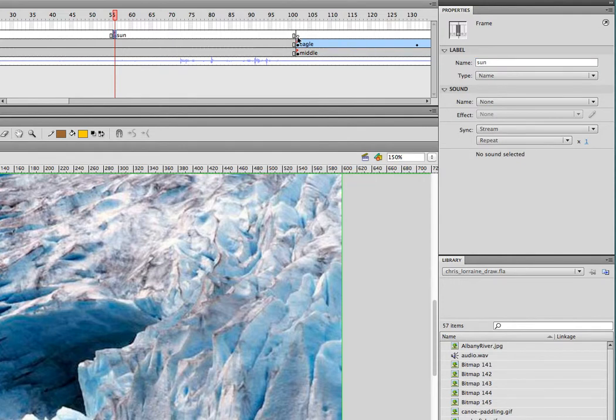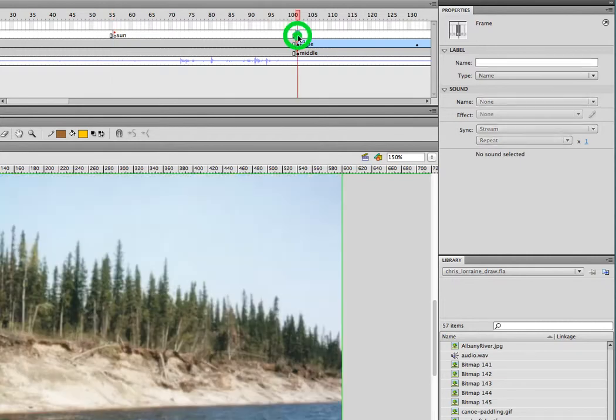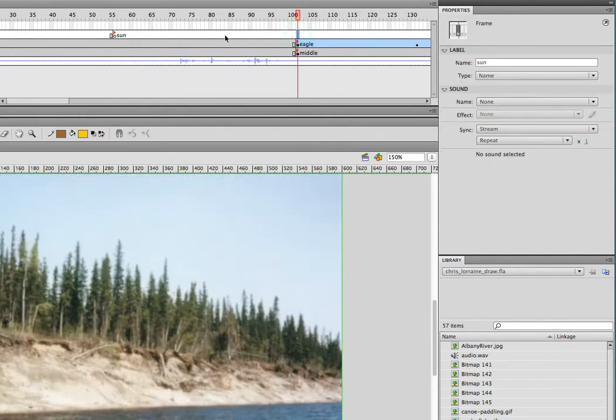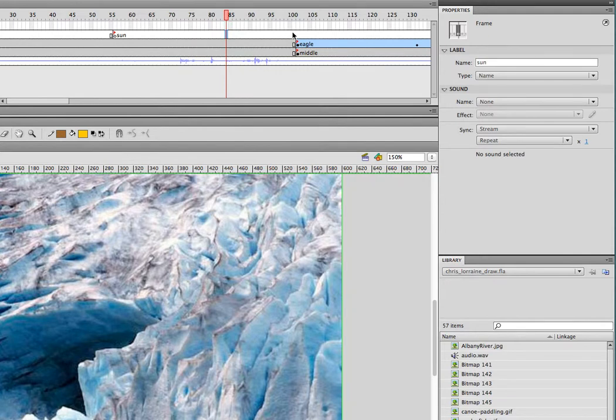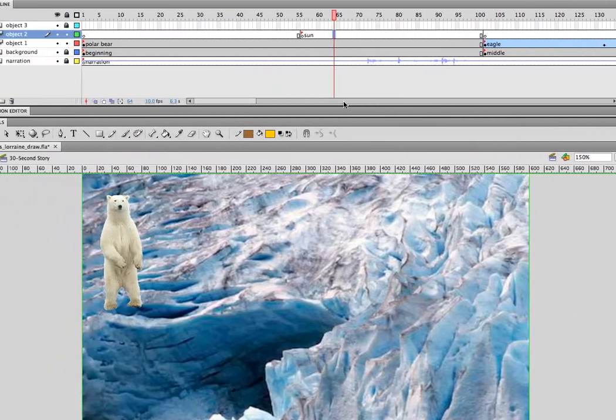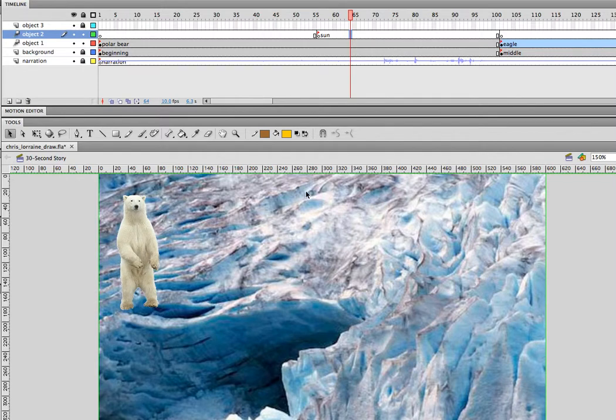And I happen to have an end frame or another keyframe at the right spot. If that wasn't there, then I would need to make one. So I would click where I want my container to end, because maybe I want it to end shorter. It's up to you. I'm going to have it end there, so I'd put my keyframe there. Now that I have my container, I must click in it first. So I've clicked in my container, and now I can start to draw.